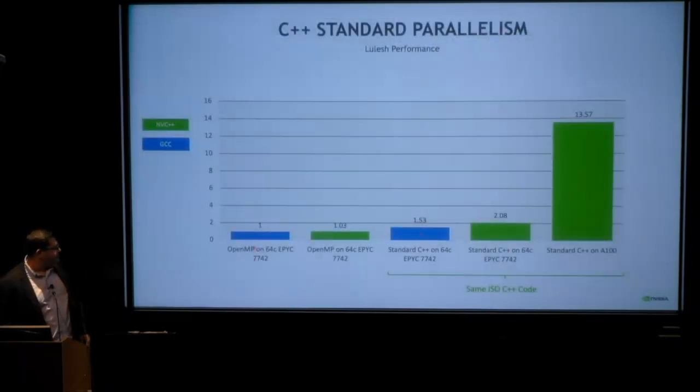If you look at the OpenMP example, that's a reference base of 1 on 64 cores. Just using the NVIDIA compiler gets you, again, basically the same benefit. And when you use ISO C++, you actually get a little bit of a performance improvement over OpenMP, just happened to be so in this example. Compiling actually doubled that performance. And then, of course, using that on GPU, you get a much greater performance using this ISO C++, just taking that same exact code. And here is the same exact C++ code. So if you have C++ code, particularly C++17 and newer, you can compile with NVC++ to your desired architecture.